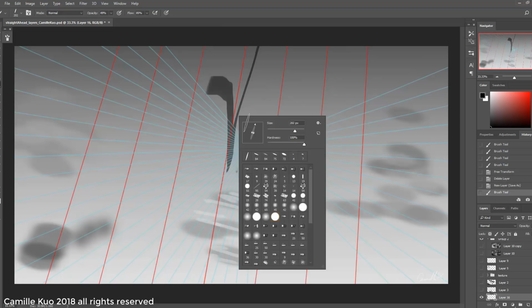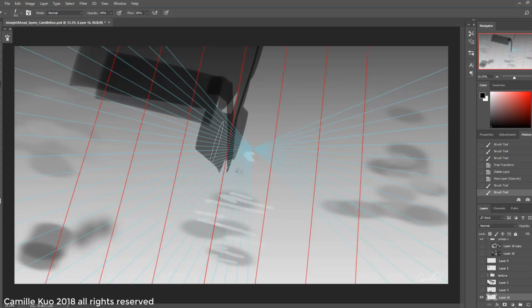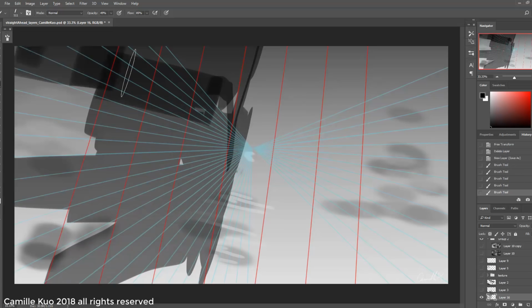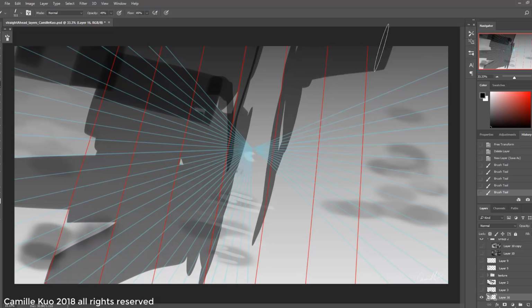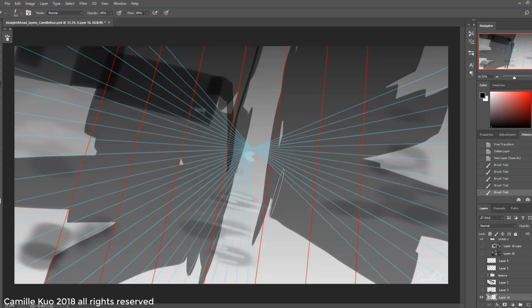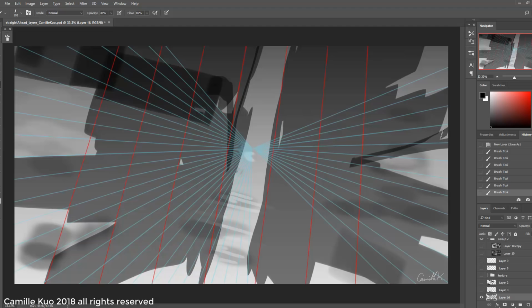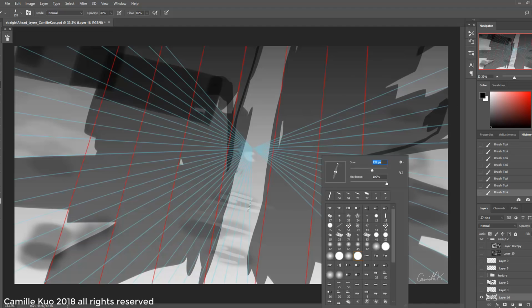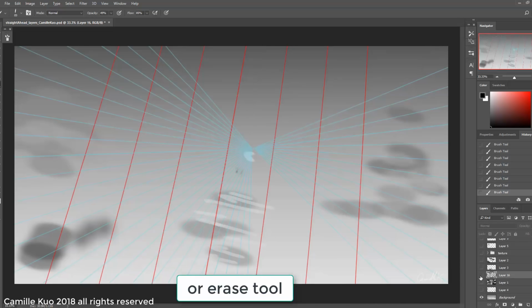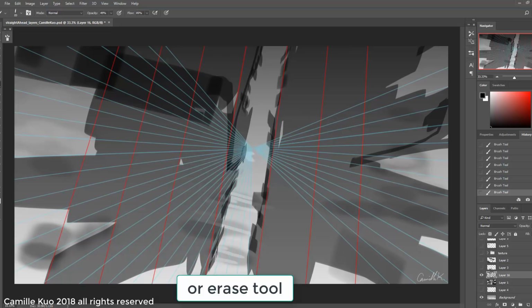What I want to do is a sci-fi scene with a spaceship flying through. So I lay down my perspective ahead. I try to draw along the perspective line, so it gives me a dramatic feel of depth through the perspective. And I choose a smaller brush size, just adding the detail of the far away shapes.